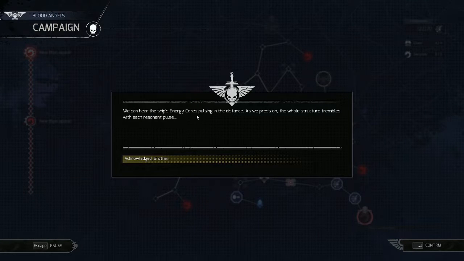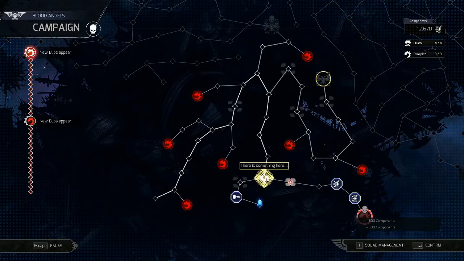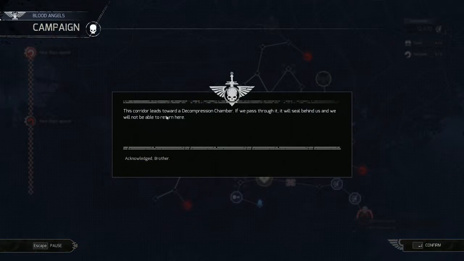We can hear the ship's energy core pulsing in the distance. As we press on, the whole structure trembles with each resonant pulse. This corridor leads down a decompression chamber. If we pass through it, it will seal behind us and we will not be able to return.